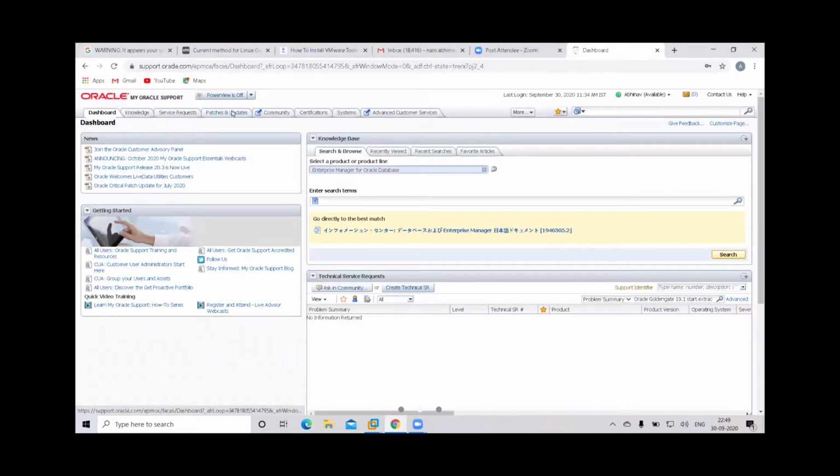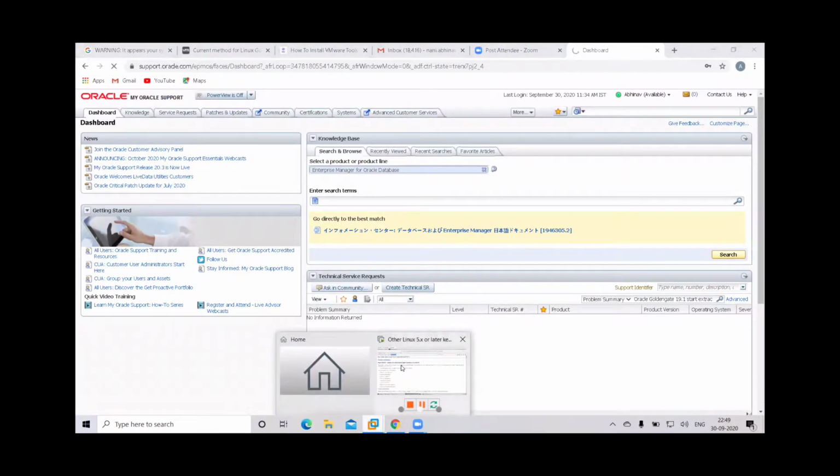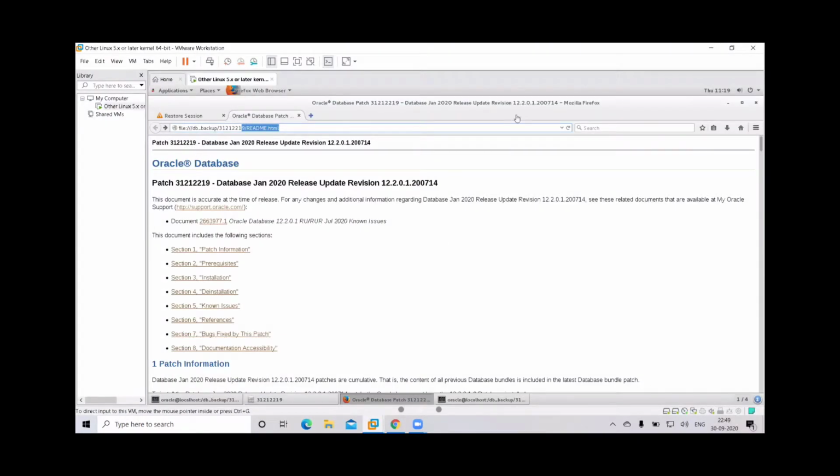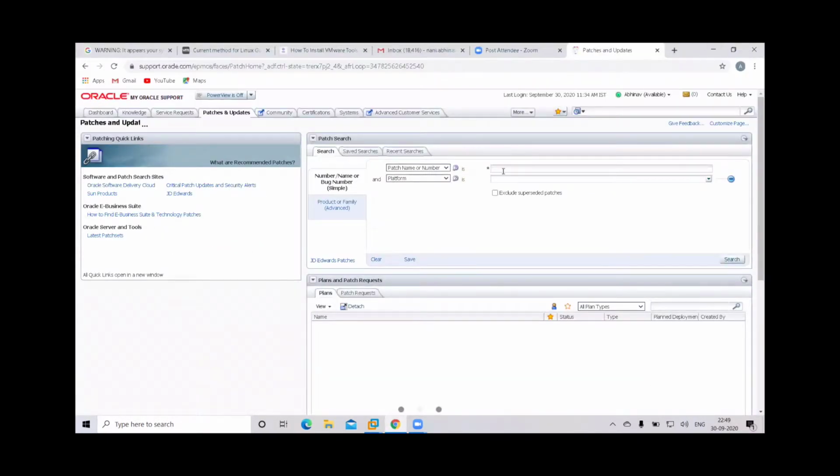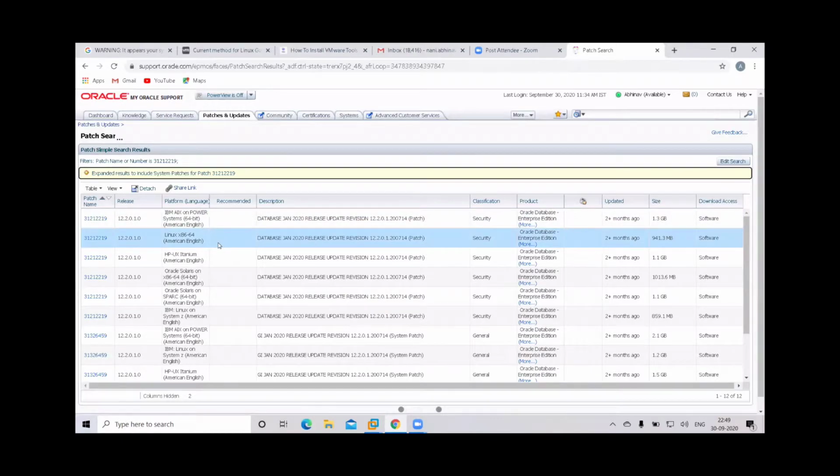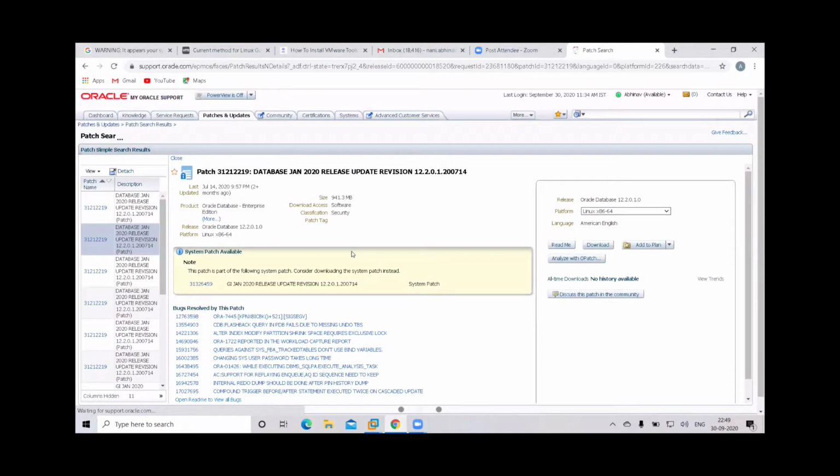Updates. Which patch is this? 31212219. This is the next version. Click on this. Readme.